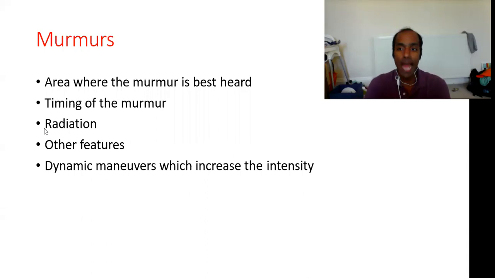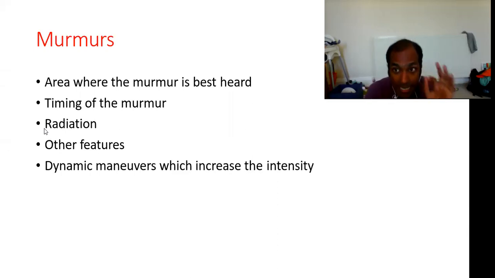Valsalva maneuver is a dynamic maneuver. We don't usually do that. It has a use in a certain condition, but we don't often do that. Exercise can be a dynamic maneuver, where sometimes the sound of some murmurs gets louder when people exercise. So there are dynamic maneuvers which increase the intensity of murmurs. Right? So these are the characteristics that you have to note when you hear a murmur.